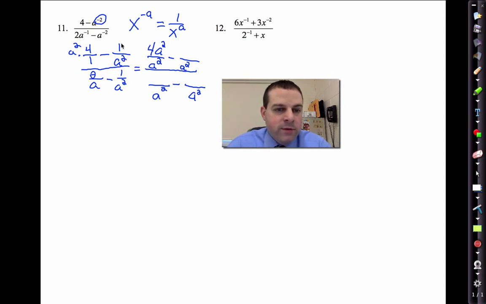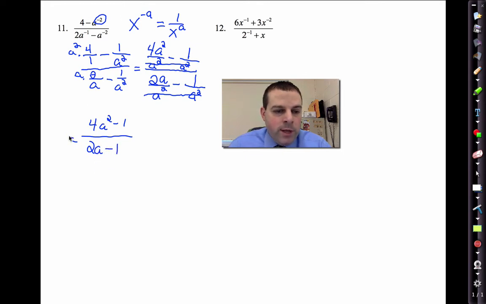The nice thing about our second fraction, it already is over our LCD, so it will remain as 1 over a squared. In the denominator, our first fraction is just missing one of the a's, so we multiply that through and we get 2a. And our last remaining fraction, again, already over our LCD, so it just stays as 1 over a squared. So, through state change flip, those cancel out, and we have remaining 4a squared minus 1 in our numerator, and 2a minus 1 in our denominator.